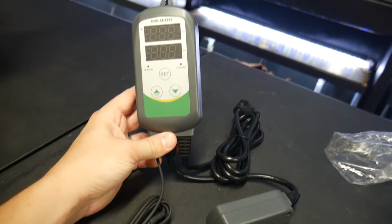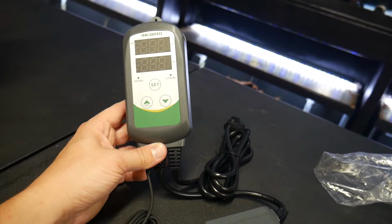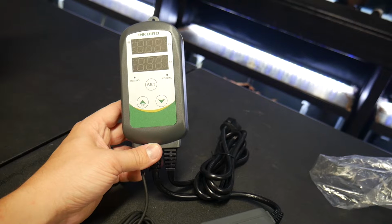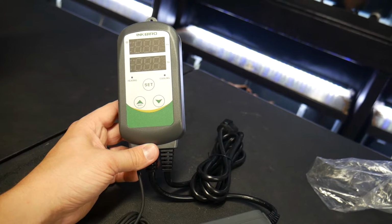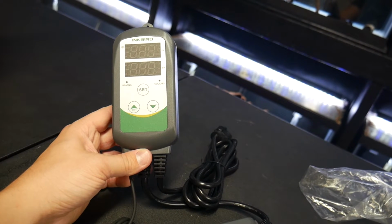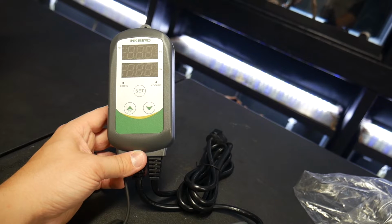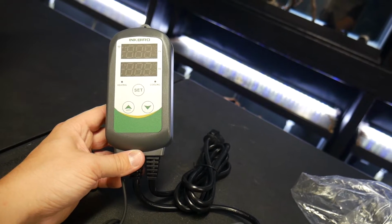Now you might be asking yourself, if we want to maintain a temperature of 83 to 84 degrees for Hypensistris in the tank, why did we set the heater temperature to 87? Basically, we are going to put in that temperature range of 83 to 84 in the temperature controller, and the heater is not going to rely on the thermometer inside the heater, because the heaters do have a thermometer inside them.